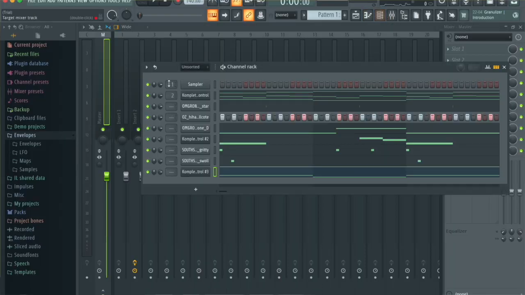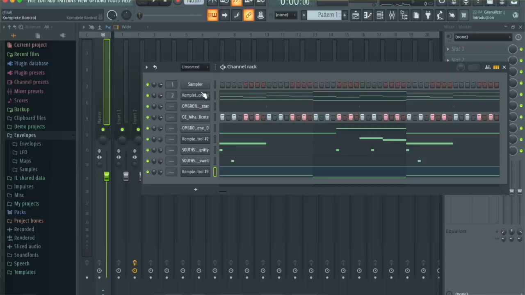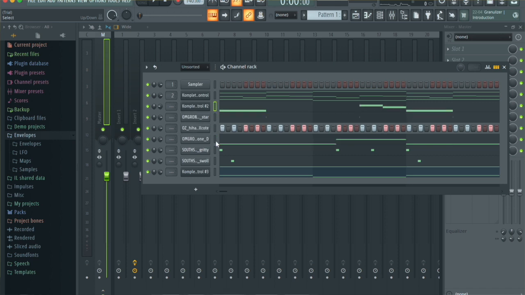So I will just go back into the channel rack, and I know these three instruments right here are my main instruments. I want these to be together and I want the drums to be together so that when I lay it out on the mixer track, they don't mix up. I'll leave this Complete Control here. Then I'll click on Complete Control 2, press option or alt and then the up arrow, and that will let me drag it up or move it into place where I want it to be.